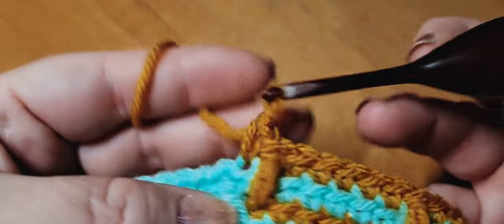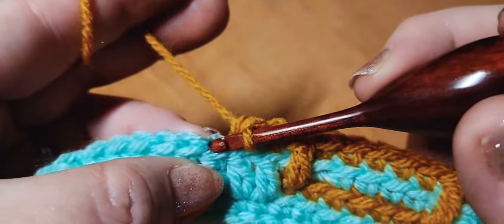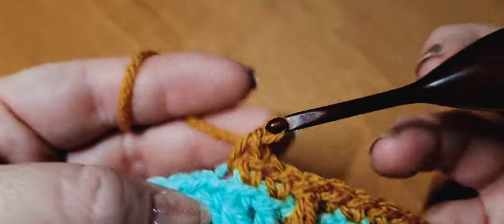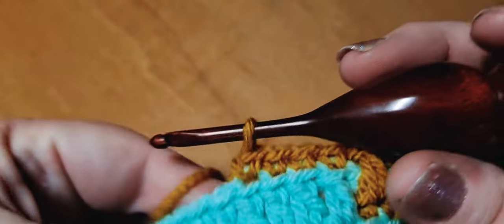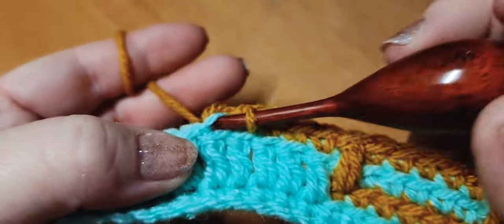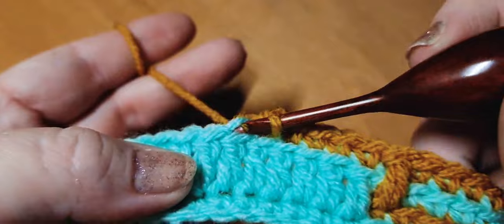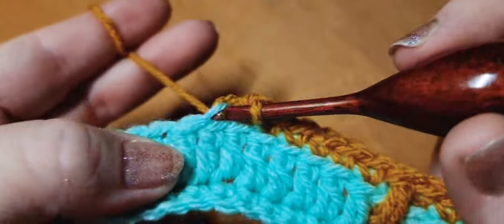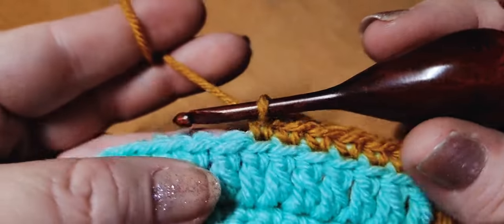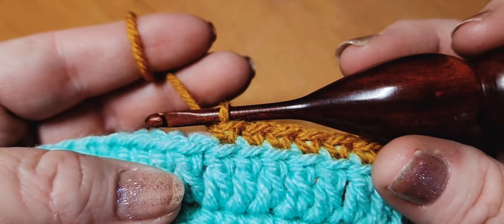There's 1, 2, 3, 4, five, 6, 7, 8. And that ends our repeat for row number 4.